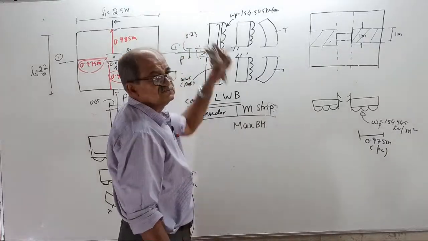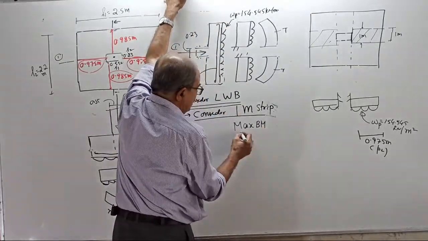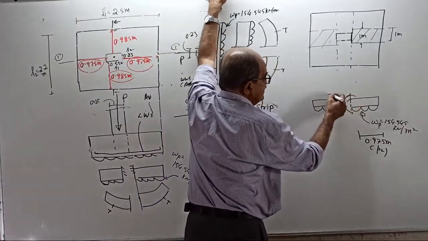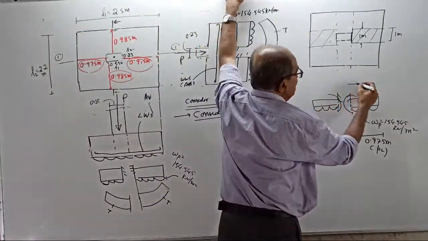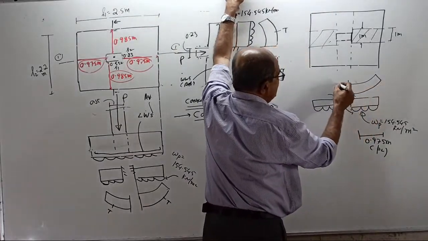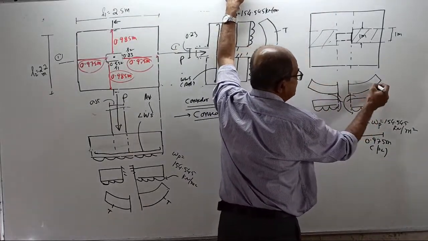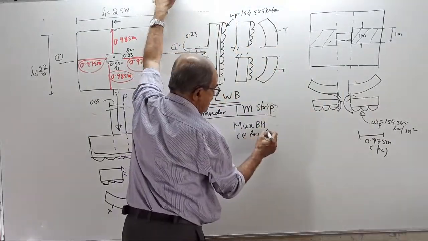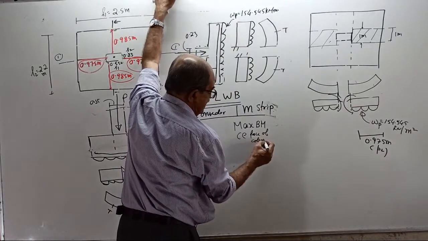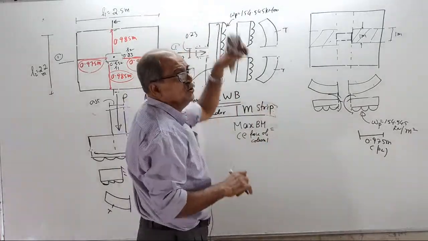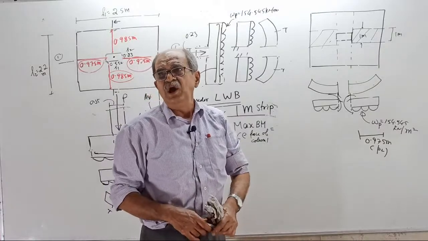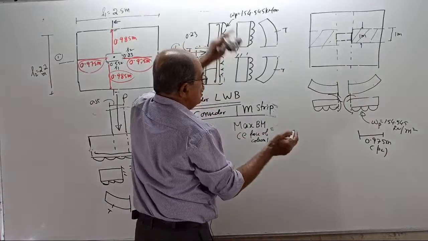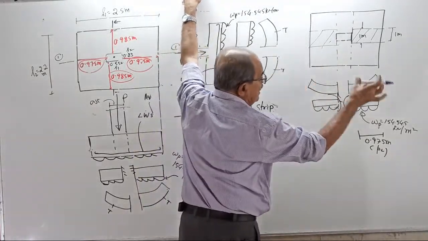Okay, now continue. Calculate maximum bending moment. Now maximum BM will be for a cantilever. See here, it will always be here, because I told you this will bend like this, this will bend like this. So tension comes to the bottom. All told earlier, at the face of the column. And remember, even the IS code also says the critical section for bending moment should be through the face of the column. Equal to, you can write the formula if you want.